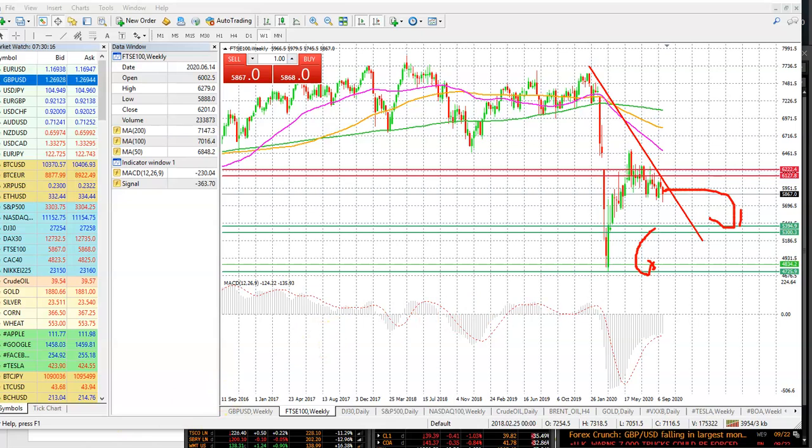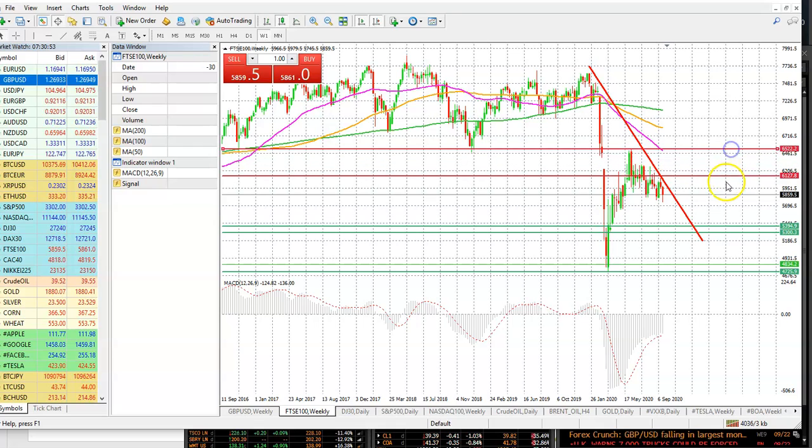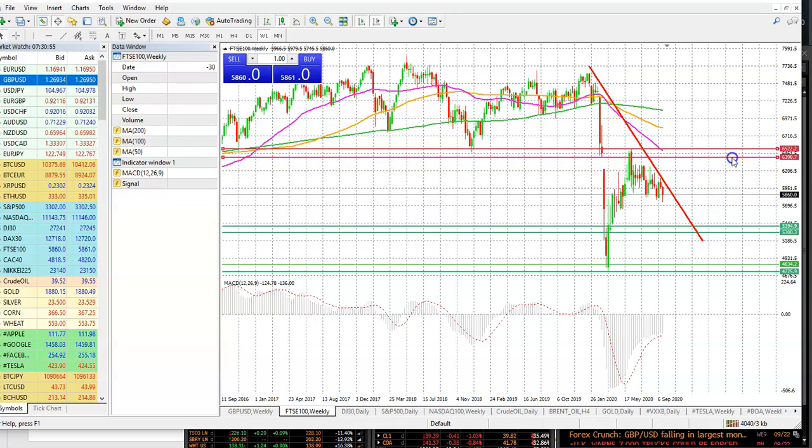Now, if the question is, okay, if we do break out of this resistance to the upside, let's say the price does break from here and then starts to move higher, then where is that important level of resistance? Where can we take our profit? Then for me, for that resistance, or where we can see some sort of profit taking, if the price continues to break to the outside, is going to be right over here in this area, which is between 6398 to 6522. So these are the areas that I'm really looking at.